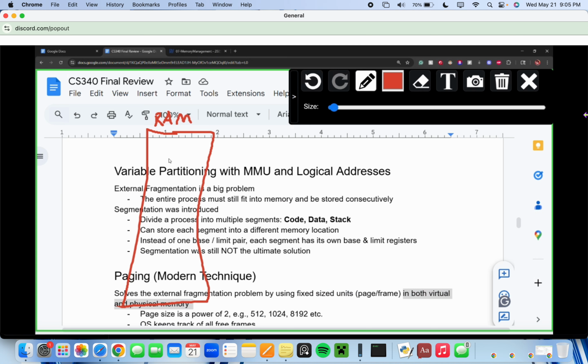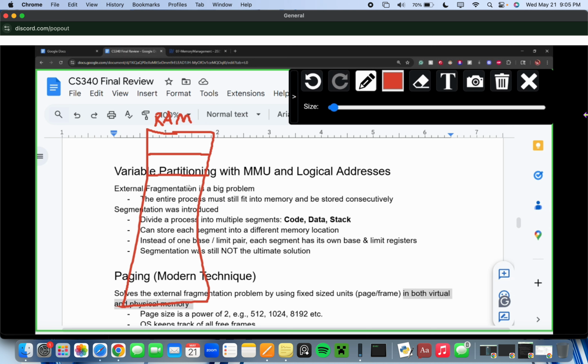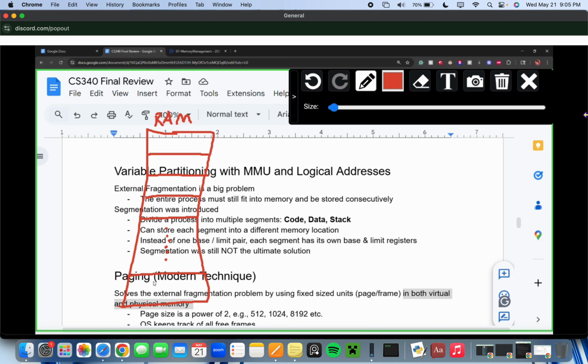Rather than allocating however much space a process needs in our RAM, we instead divide our RAM into equally sized portions. Looks like this. They're all the same size. And then we load equally sized portions of memory for a process into this RAM.